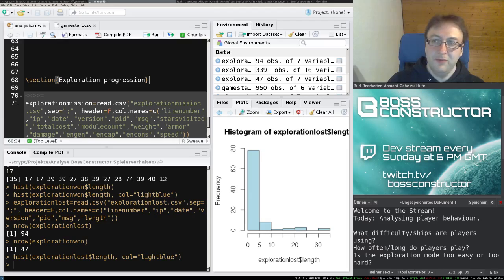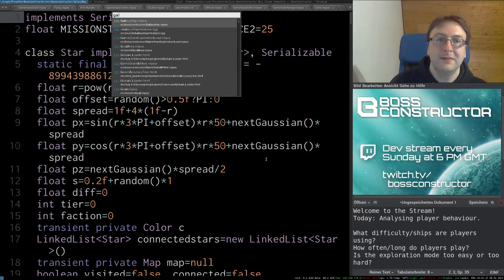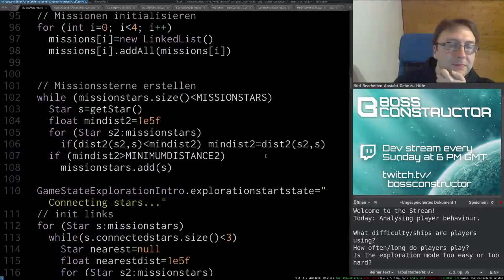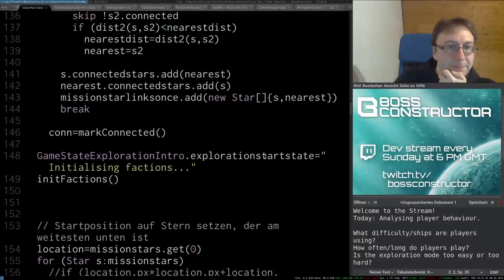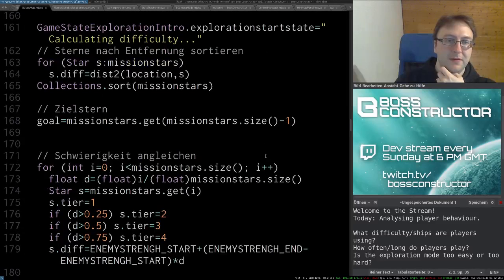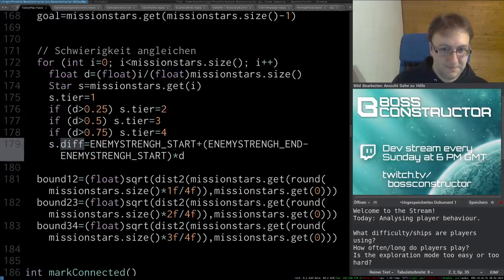I guess I can briefly give you a glimpse at the code for how I do it at the moment. So this is the code where the galaxy is created, and where is it? Difficulty is, wait a second. Yeah, okay. So the way it works is the following.